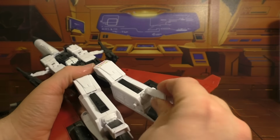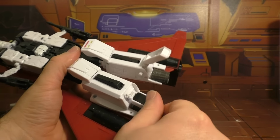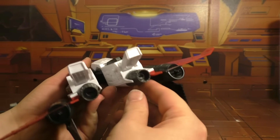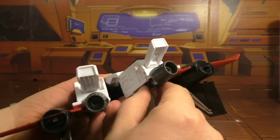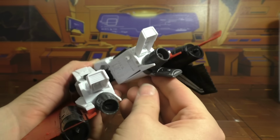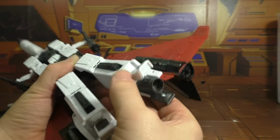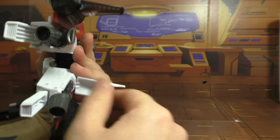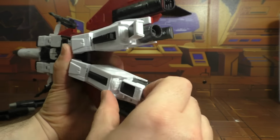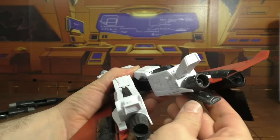Rotate around. This one a little loose, not quite as bad as this one. Just like that. Open this piece here up, and then you flip down the heel spur. Close that up. That doesn't lock in as tightly as the previous ones. That one did. This one just doesn't.